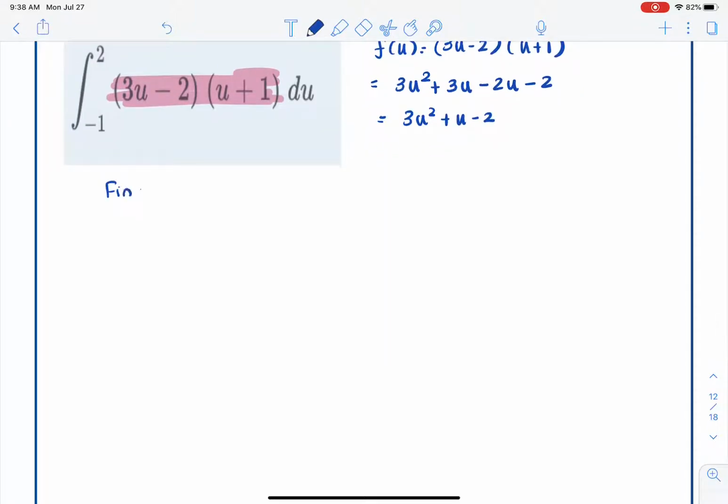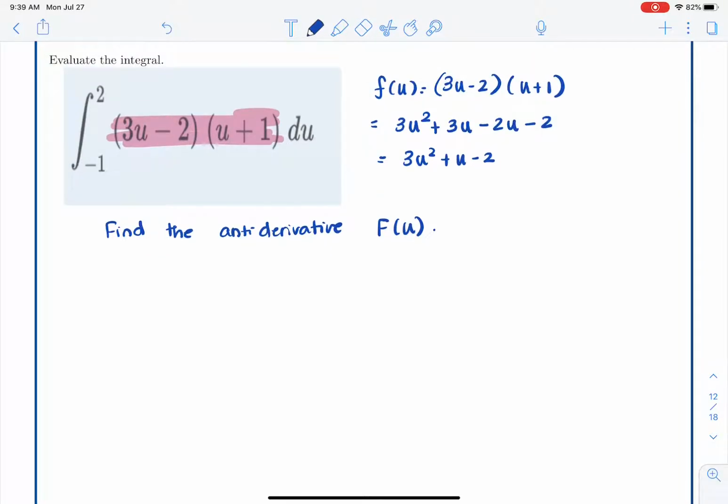Now we have to find the antiderivative, F of u. In other words, if we differentiate uppercase F of u, I need to get lowercase f of u. So let's see, 3u squared. With derivatives, we subtract 1, so I'm going to add 1 and divide by 3. Then u: add 1, 1 plus 1 is 2, divide by 2. If you took the derivative of something, you need to get 2. We know if I took the derivative of 2, it is 0. But if I took the derivative of 2u, I would get 2. So that is the correct derivative.